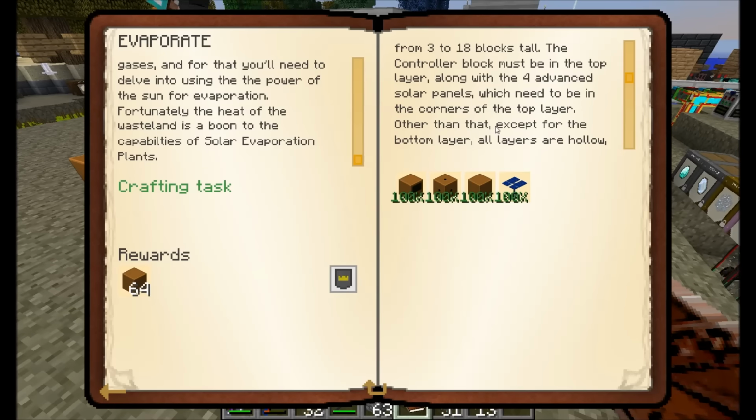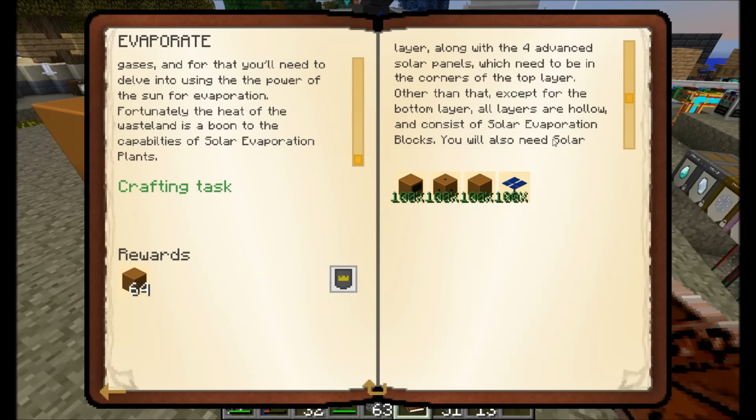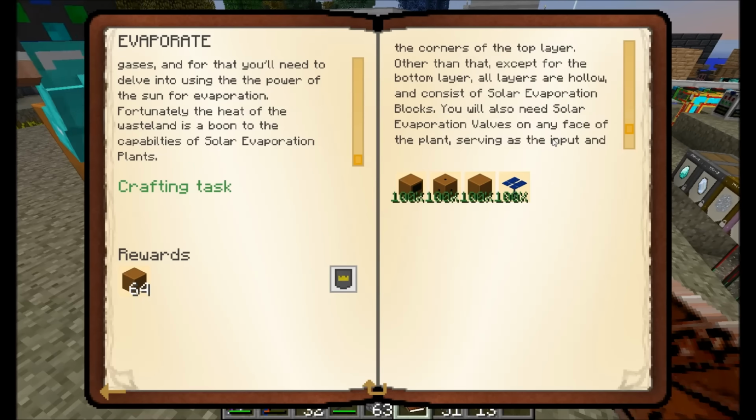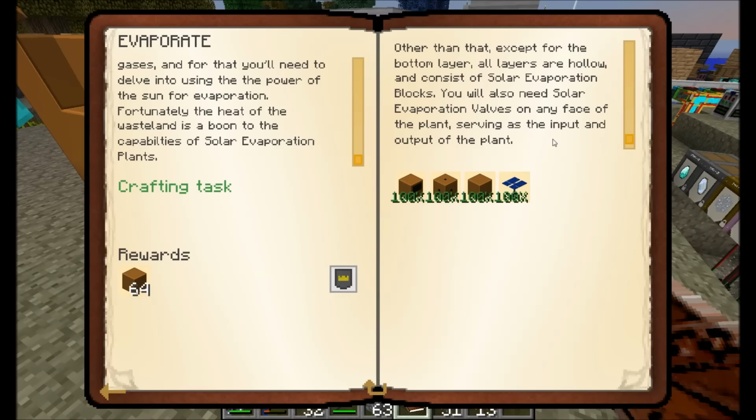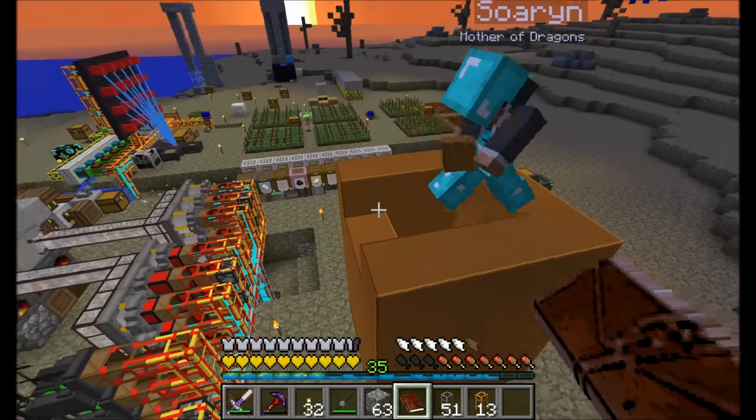Other than that, except for the bottom layer, all layers are hollow and consist of solar evaporation blocks. You will need solar evaporation valves on any face of the plant, serving as the input and output of the plant. So the top layer has to have the 4 advanced solar panels in the top.